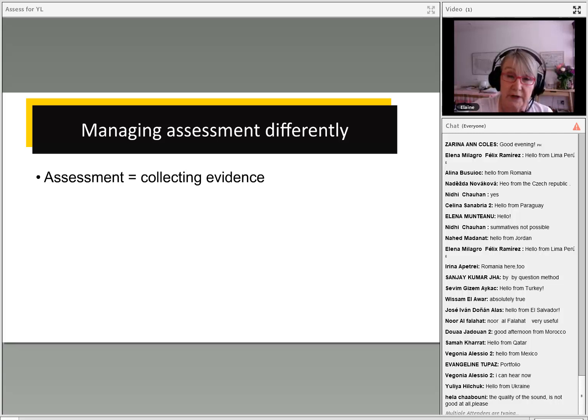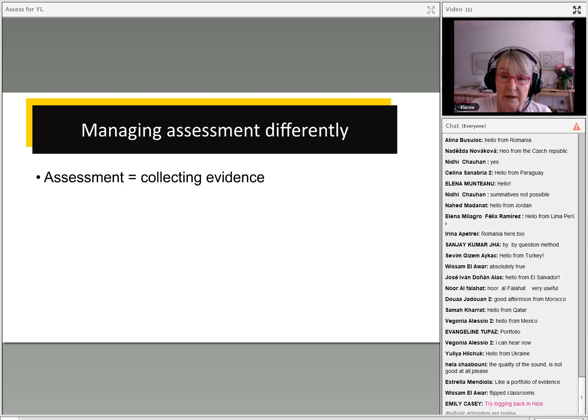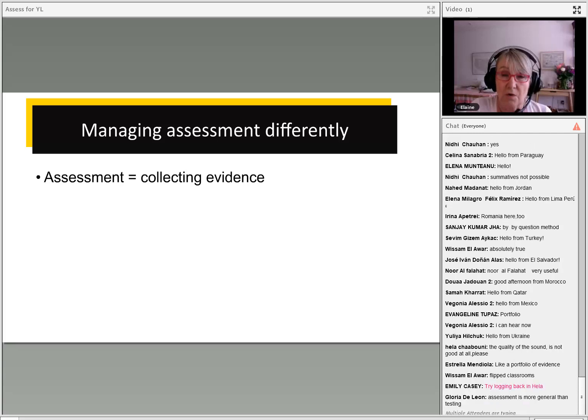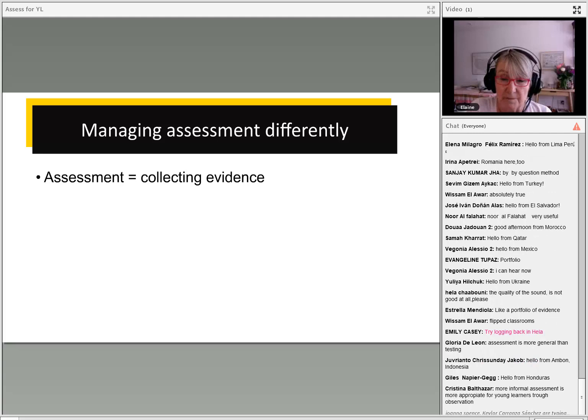what assessment really is, is a bit like a research project. It's about collecting evidence. You are gathering evidence on how well the students can do something, or how well they can perform, or whether they've absorbed something you've taught them.